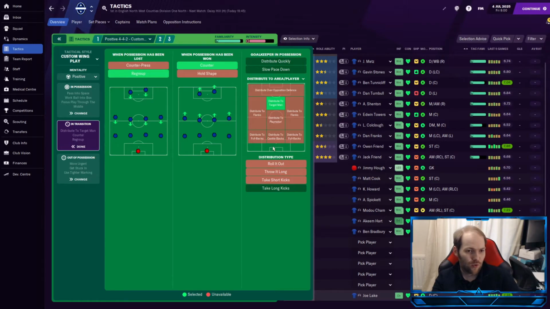So in general, the keeper looks to send it up to the target man, get a flick onto his partner, the advanced forward, or out to the inverted winger, or nod it back to our central midfielder. Generally, that works for me. I don't tend to do any of these other settings. Like to keep it fairly standard.